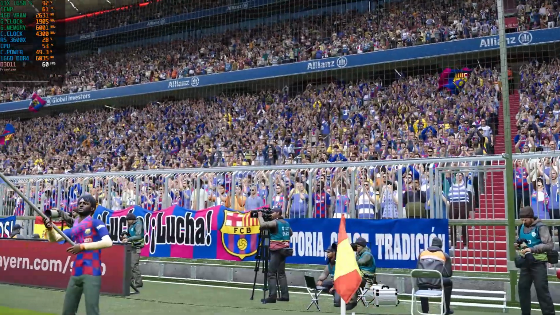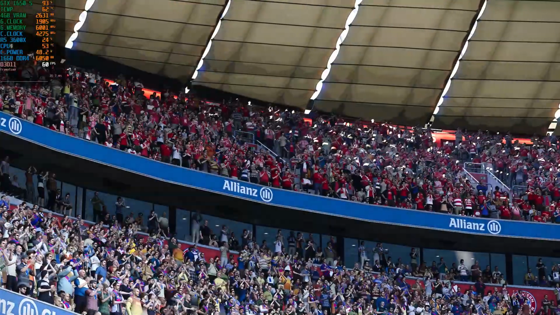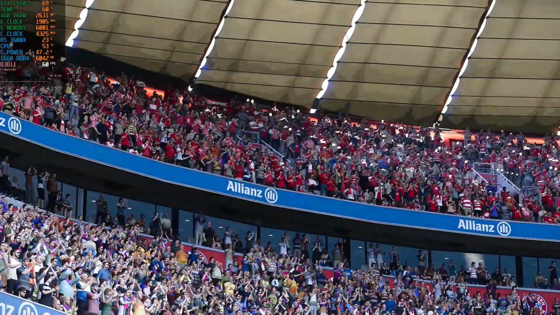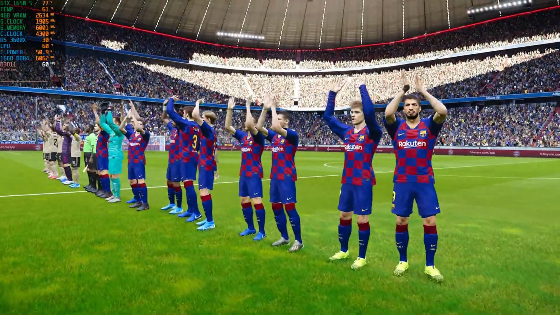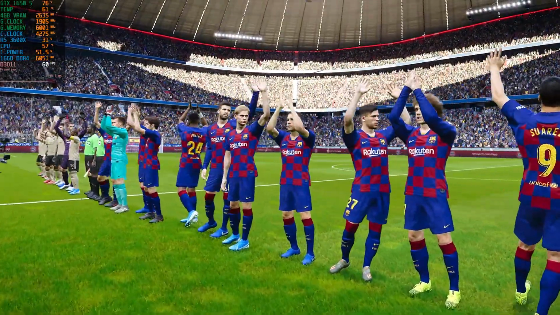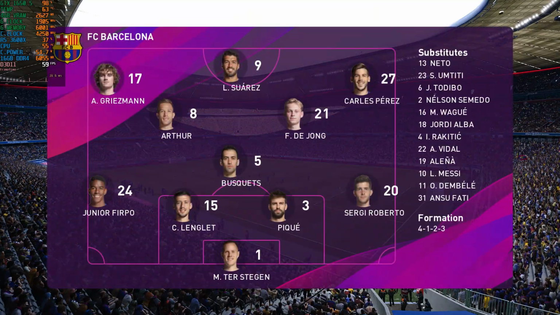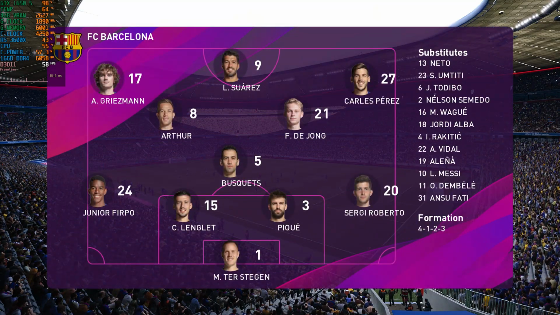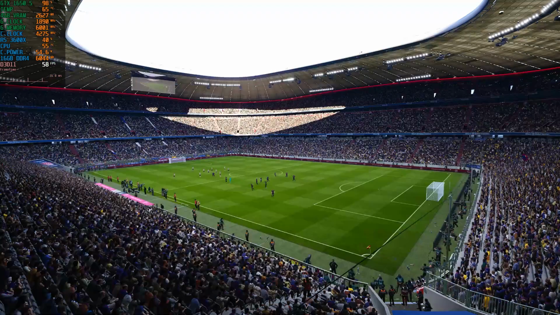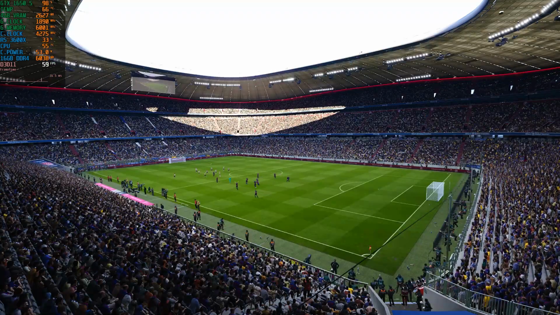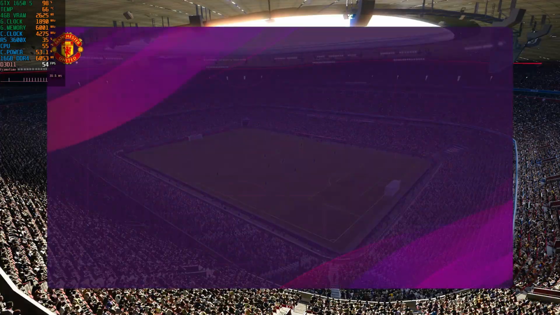Although the replay sometimes might dip into 55, 56 depending on the visible players and the overview of the stadium. But overall, the replays will be played at 60 frames per second, while in the gameplay you can expect an experience above 120 frames per second. So that's a very high frame rate.